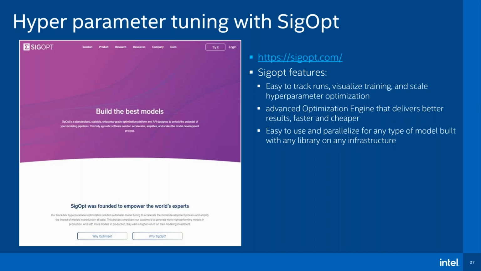It's basically a black box optimization that efficiently optimizes any machine learning or deep learning model. So in the next couple of slides, I'll go over an example of how we set up SigOpt hyperparameter optimization for the census and plastic workloads, and what performance improvement it delivered over the search space that was defined.